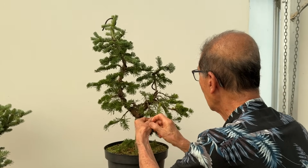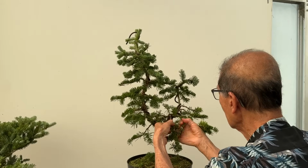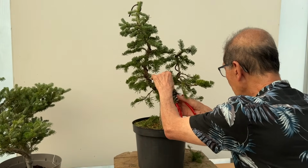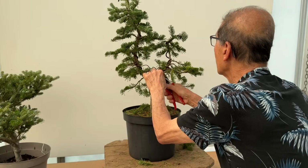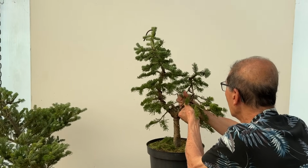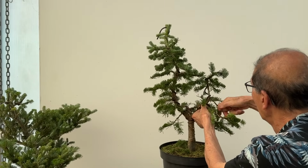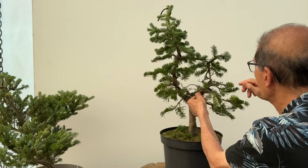So I think I need to anchor it to something, so I will unwire it. And then I will link that, because this wire is holding another branch. If I remove that, the other branch will start flopping around. So we take that off so that the front is more open. This is just to anchor the wire.